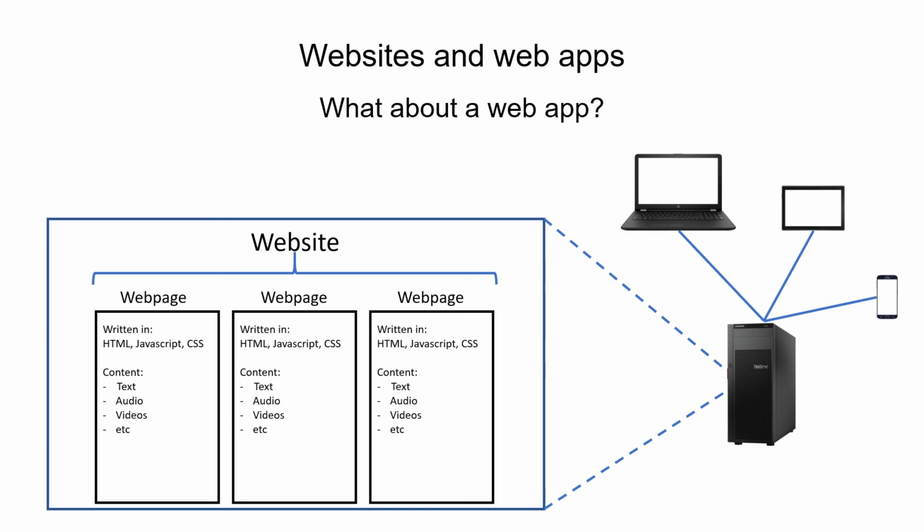In conclusion, the internet is a global connection of computers from all around the world, with these computers being able to communicate with each other. The World Wide Web is an interconnection of documents and resources such as audio files, videos, etc., which are able to be accessed by users through browsers. These documents are called web pages, and a collection of similar web pages in a server is called a website. A website that does more than show text but has interaction with the user is known as a web app. And that brings us to the end of our introduction to web app development.